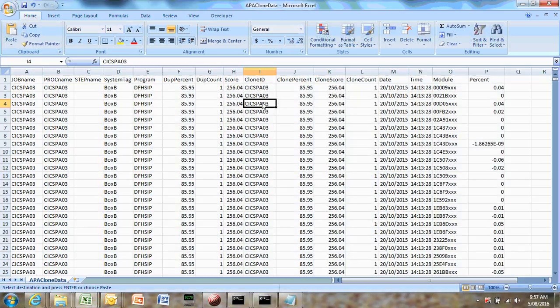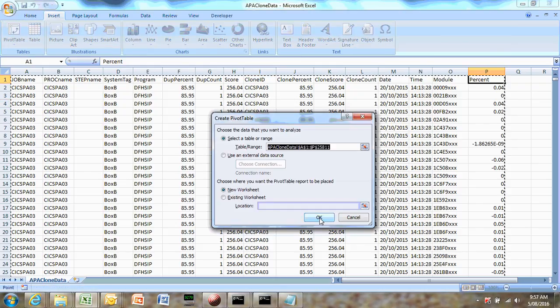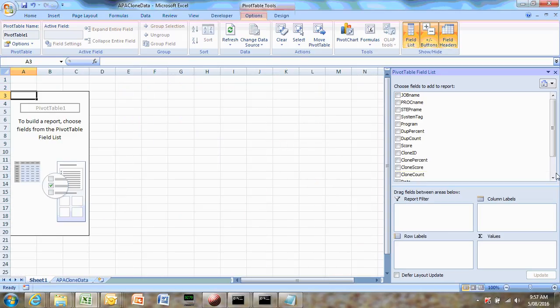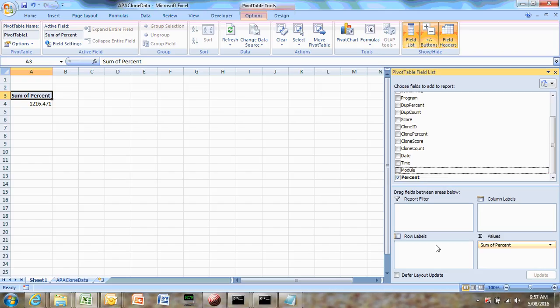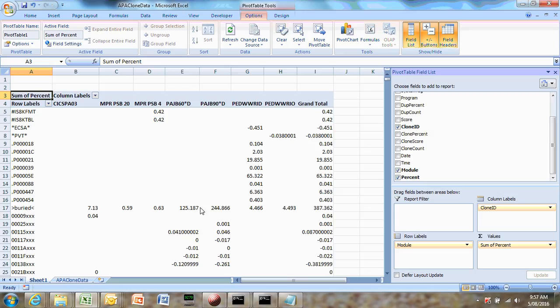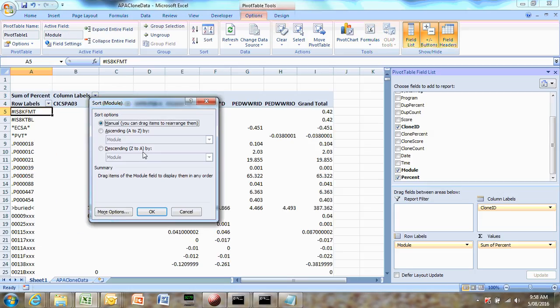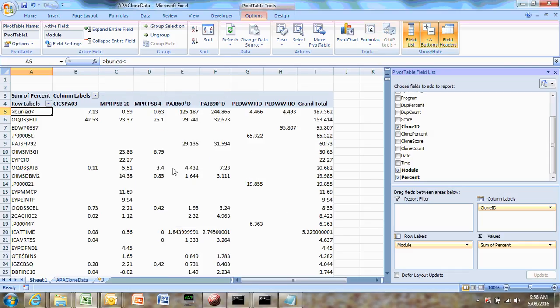So you could now start taking that, you could start pivoting the percentage attribute. Why don't we do it? Insert pivot table, because you gotta love pivots. We got our lovely percentage attribution against a module, and let's take it for a particular clone. And because it's always nice to see the big ones at the top, we can do a sort descending on our percentage. Boom! Look at that!